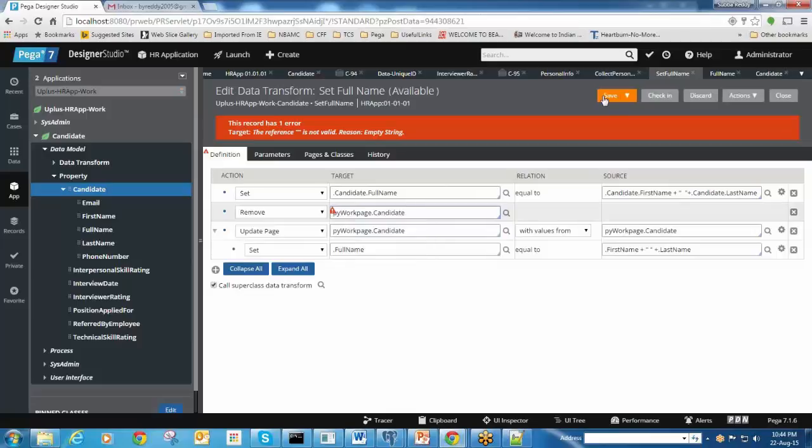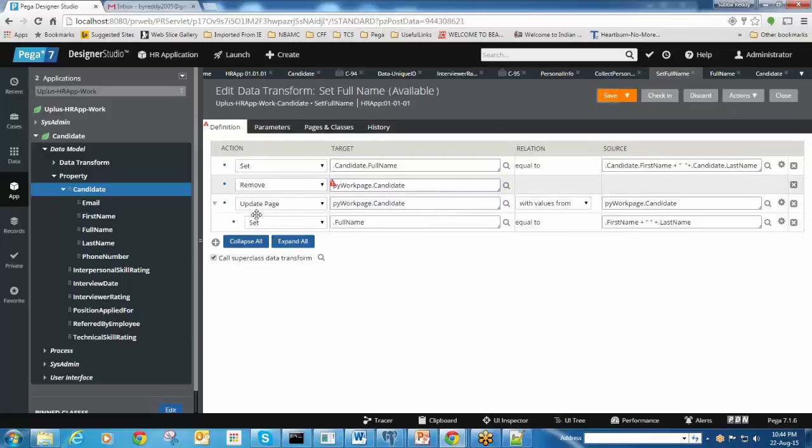Here I need to provide some page name, otherwise it will be an error. Okay, I will remove all this again. This is how we can update the page. But this is going to give an error at runtime, right? The reason it is giving an error at design time is you gave the action, but you didn't give the target. System should know which page you want to remove, right? If I give empty, how can the system assume which page you want to remove?